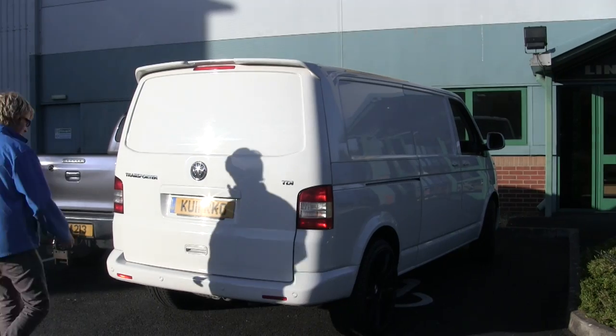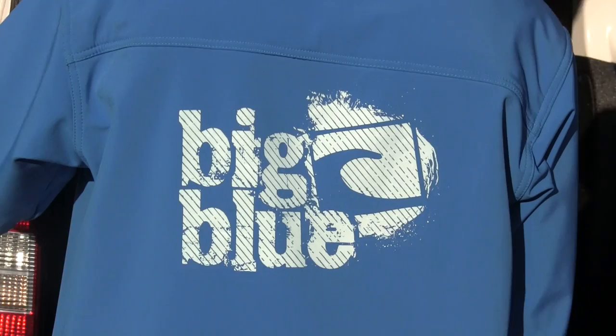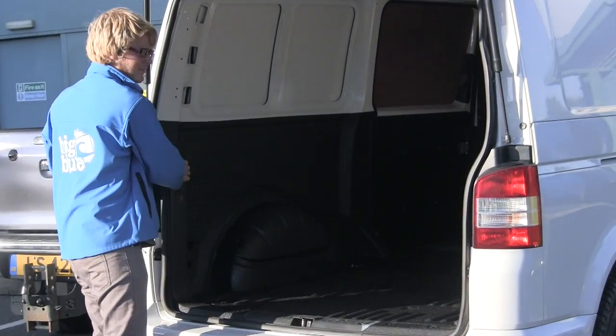Would you recommend Line-X as a product? Yeah, for sure. It works really well, it looks smart and professional — it's everything I need to make my van look smart on the beach for my customers to see. You work seven days a week and sometimes ten-hour days, and the van works harder than we do. It's an important part of your business. We can also make the coating antimicrobial — for salt, chemicals, food, animals, it's a good product all round. Yeah, it seems pretty hard — it's not getting touched. So you're now our ambassador for Line-X in the Bude area.